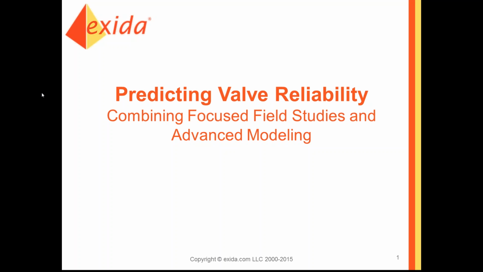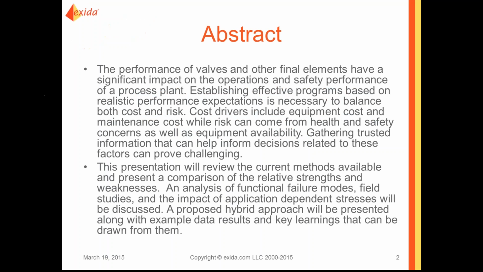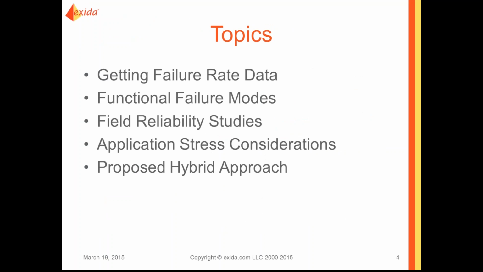So welcome to the exida webinar on predicting valve reliability. Today we're going to take a look at some different topics that affect where the data comes from for valve reliability studies, talk about functional failure modes, look at some field study results, talk about the effects of application stresses, and then finally review a proposed hybrid approach that tries to take advantage of the strengths of each of the different techniques.